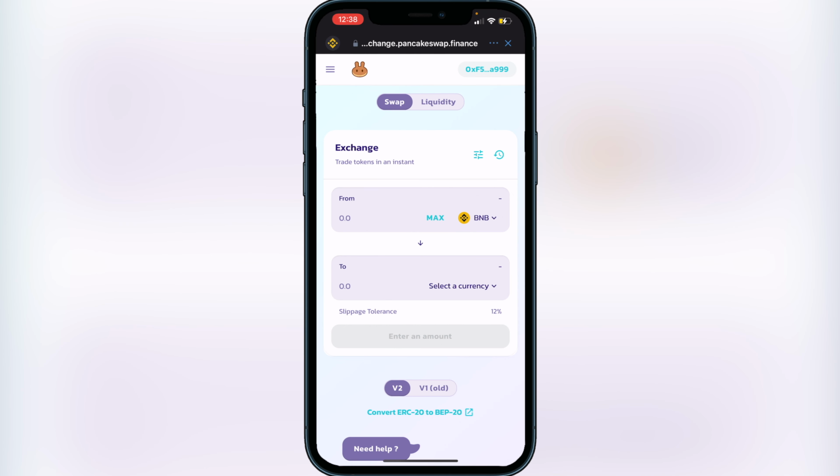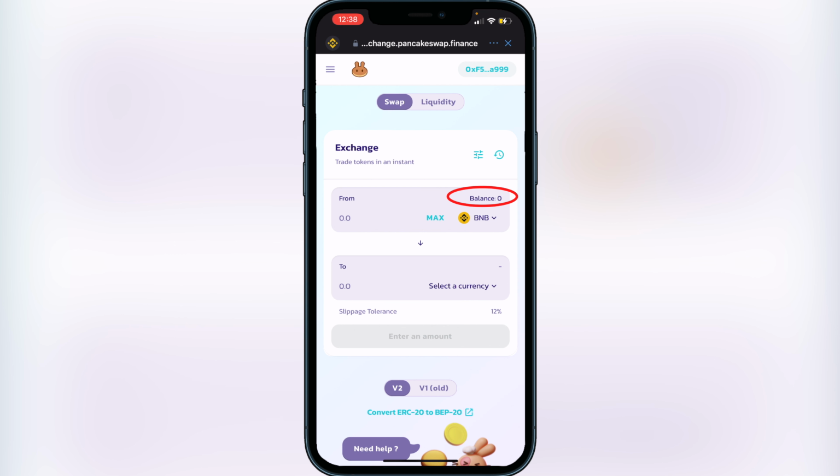Now, if this is your first time using Pancakeswap, you will have to connect your wallet, and you'll be able to do that by going to the Connect button at the top of the screen. I'll have a little red circle around it there for you guys. All you have to do is click on Connect and then click on Trust Wallet. It will then load your wallet address up at the top. And then all you have to do is make sure that you see your balance for BNB, and I'll have that circle there as well where you will see your balance.